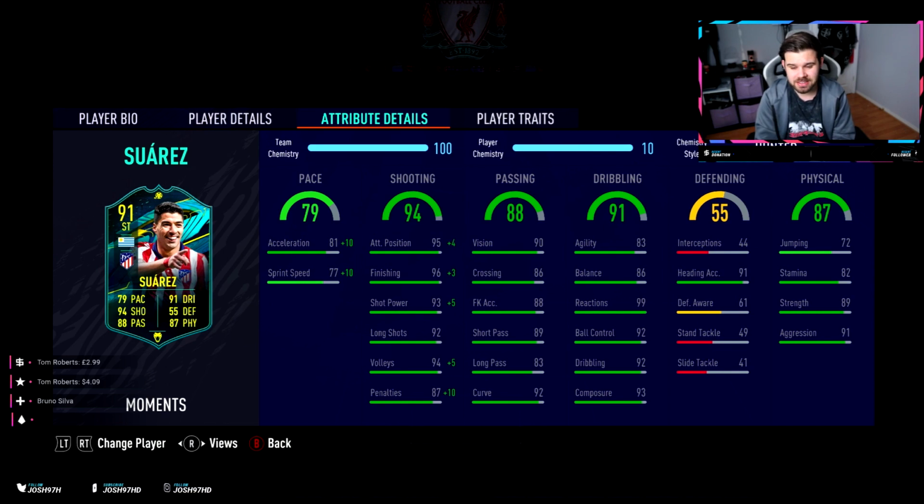Now, his dribbling stats are absolutely brilliant as well, although his agility is a bit low. I mean, that's being picky. 83 still good, but it's a tiny bit low considering everything else, apart from his balance, is in the 90s. His heading accuracy is great as well, but his jumping isn't the greatest, so he might not be able to win as many headers as his heading accuracy suggests.